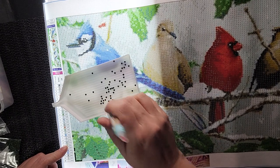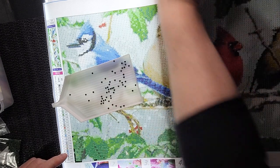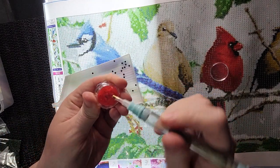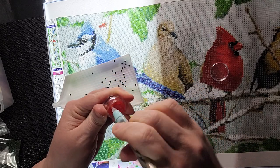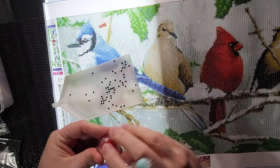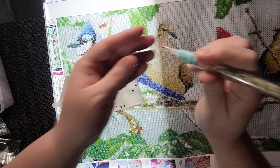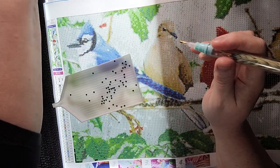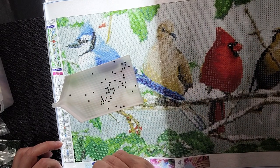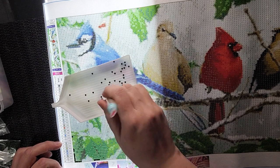I just get used to doing these here. This is my little thing that has my wax in it. And I always have another drill that I push that into, and that takes the excess wax off, rather than it going on my painting.